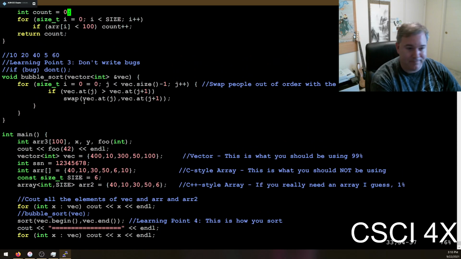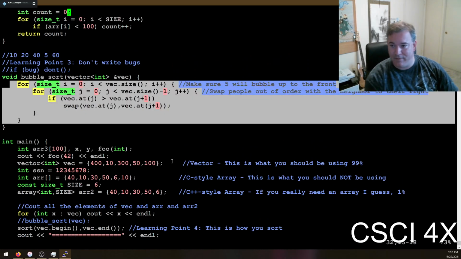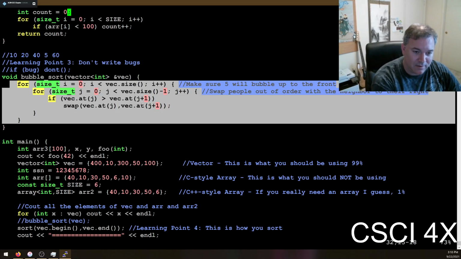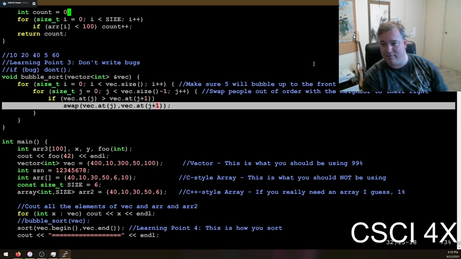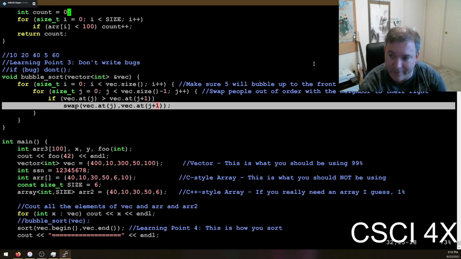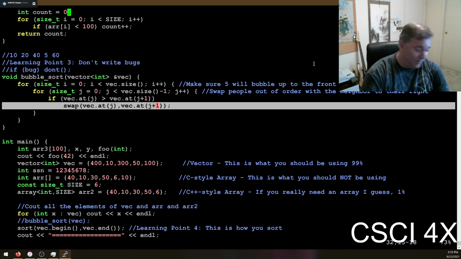But we're out of time, but here's the question. If I had 1,000,000 people in the vector, what's the worst case scenario for this? How many times might it do a swap? If vector.size is 1,000,000, how many times might it do a swap? How many times will it run? How many iterations do we have? These are all kind of equivalent ways of saying the same thing.